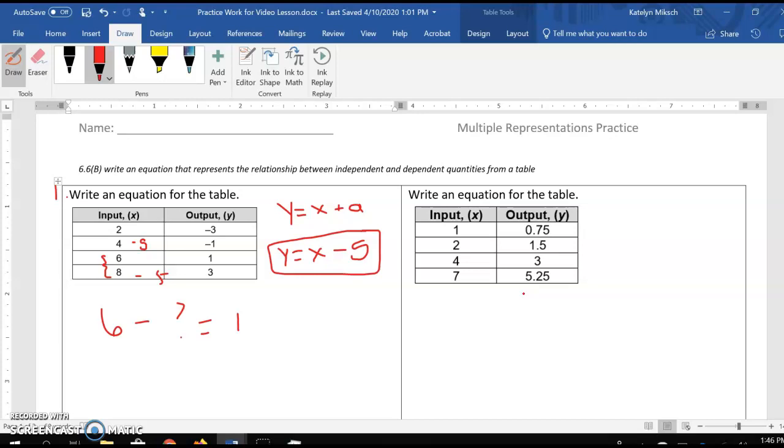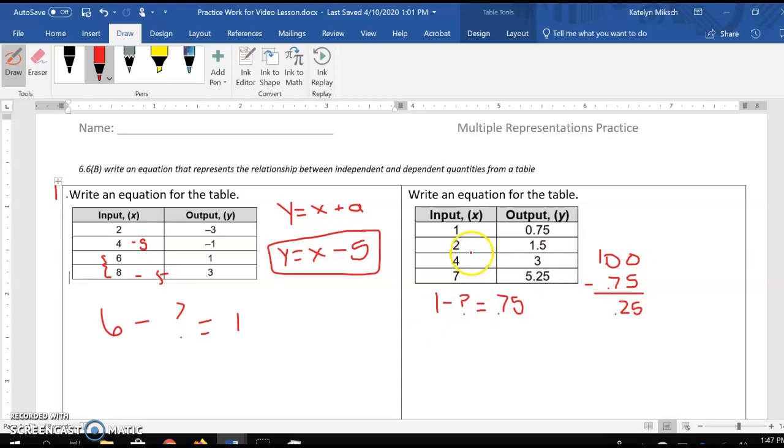So if we look at subtraction first, 1 to 0.75, 1 minus something would give me 0.75. So we're trying to figure out 1 minus what number would give me 0.75. Some of you can do that in your head, some of you can't, and that's okay. An easy way to check is to do the opposite, do 1 minus 0.75 to see what that would give you. And if you do that math, you would get 0.25. So 1 minus 0.25 would give you 0.75.